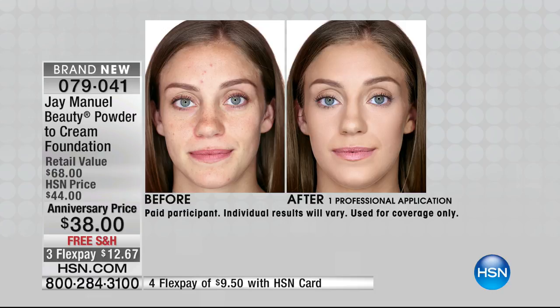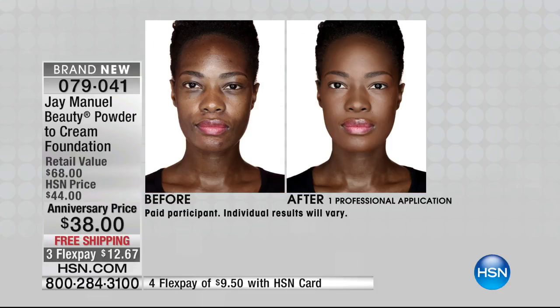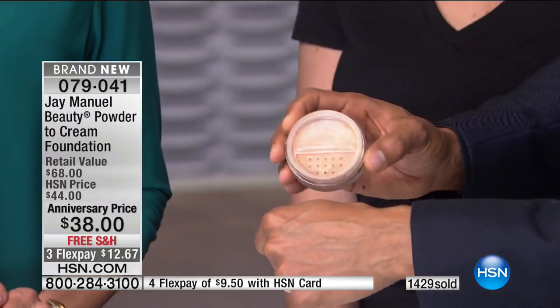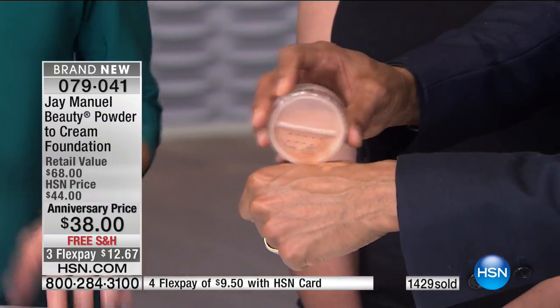Look at the difference — it's almost like her little breakout disappeared; it's still there, you just can't see it. Now we're going to look at Woodleen, who is wearing Deep Filter Number Four and she looks absolutely stunning. If you've never heard of this, this is a powder that turns to cream. It looks like loose powder, but it's not even a powder — as soon as I touch it, look what happens. It instantly turns into a cream.